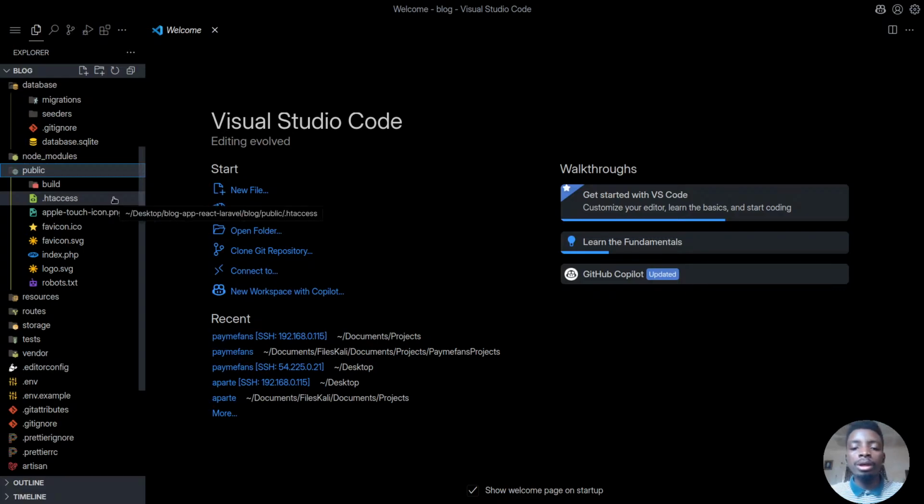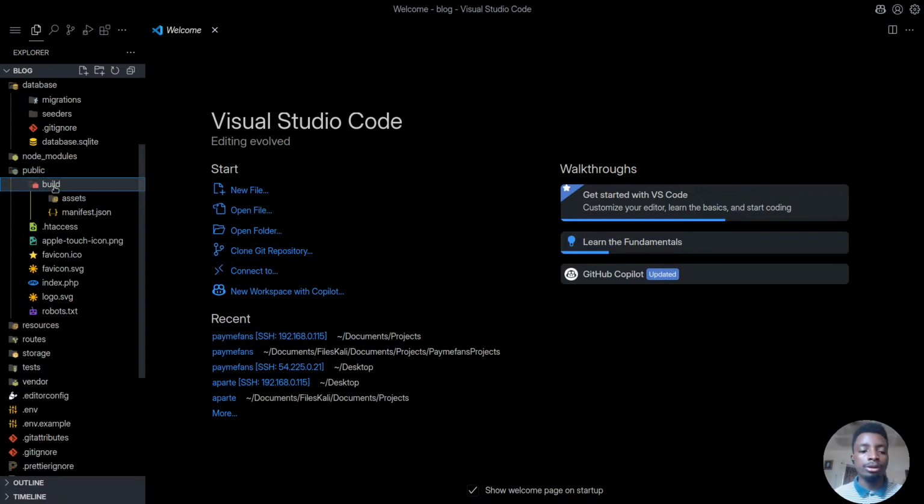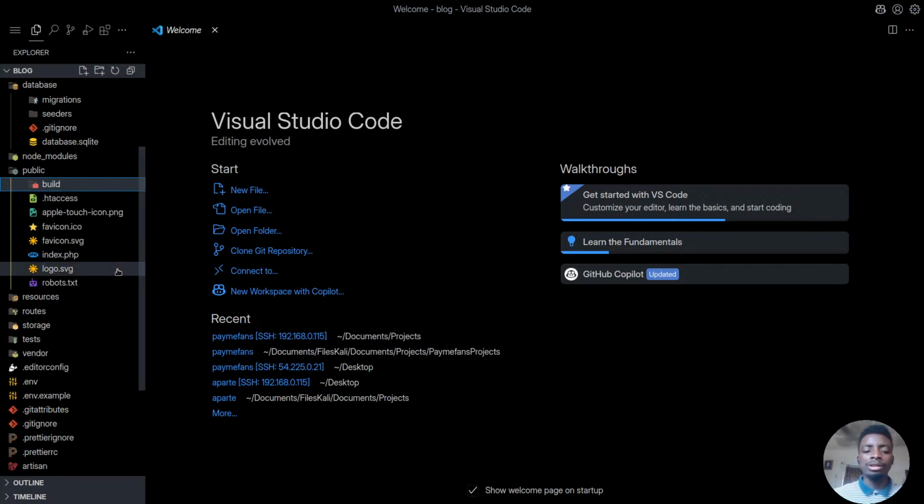Now also when you build out the project, it is basically going to compile any Tailwind CSS. Probably if you do use Bootstrap, it is going to compile that and put it in the build folder for you. Now you don't need to worry much about this. It has little to no use, but it's good that it's there.